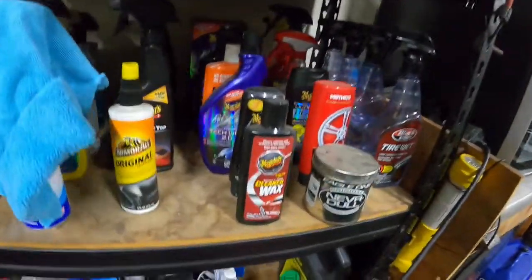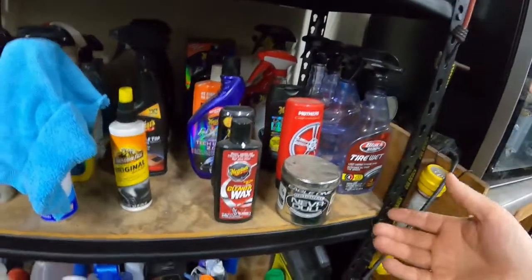We still didn't get our order in because I wanted to show you the other chrome polish we use, which is the kind you see at car shows that'll turn the bottom of a pop can chrome. I'll probably show you guys in a future video that you're watching, so make sure you watch that.